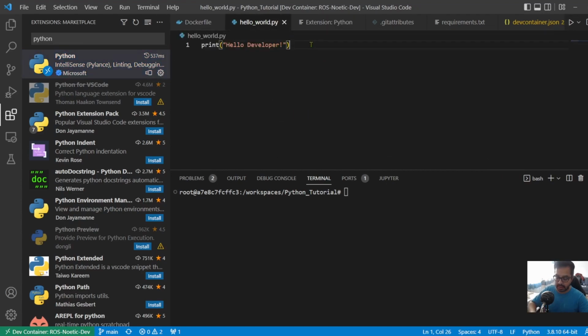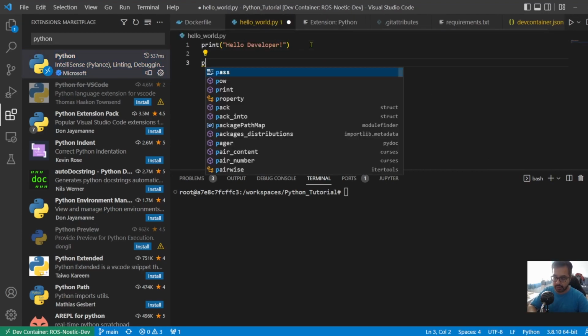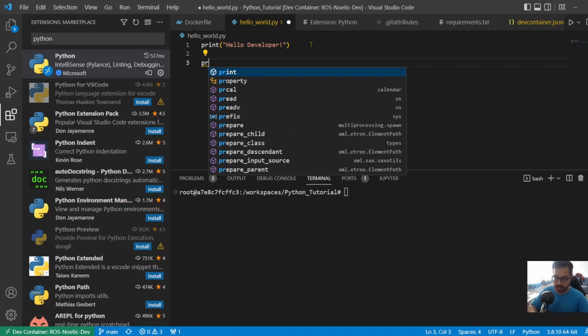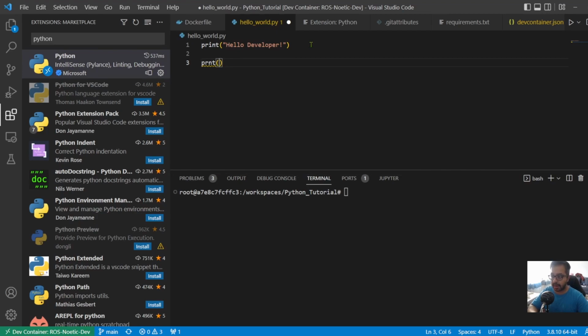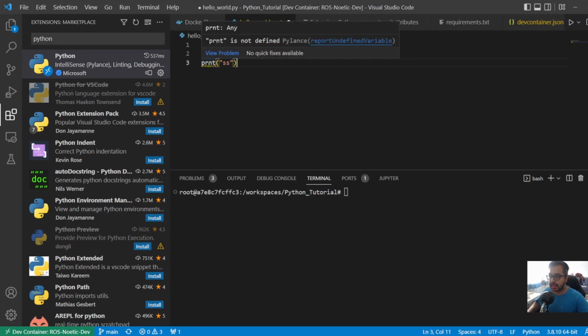For example, if I type in a false function name which is not present, as you can see, once I type PR, it shows me all the suggestions of the functions that are available. And if I, let's say, type print, I make a typo here and I just type in something, it shows with this little yellow squiggly line that PRNT is not defined. So that is an error which Pylance already shows us, and it helps us to debug our code and make our software development process much smoother.